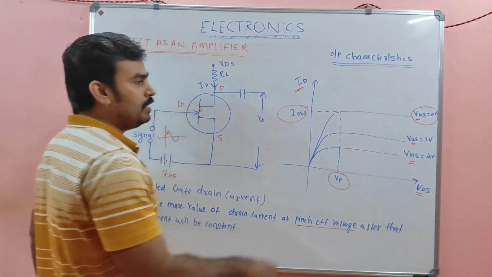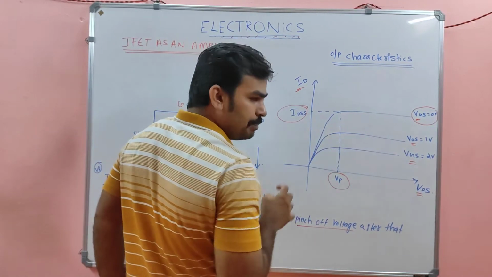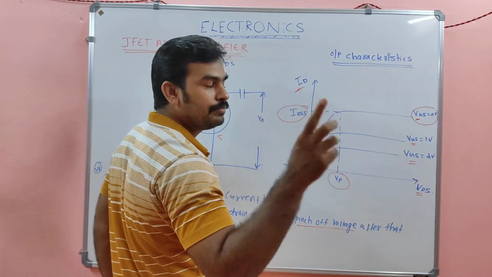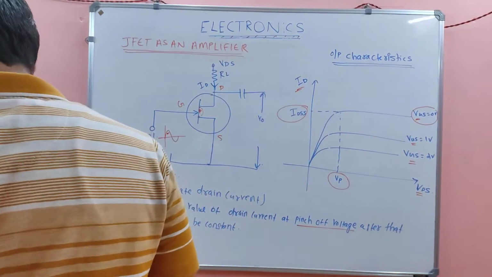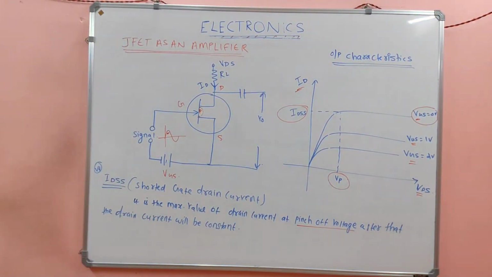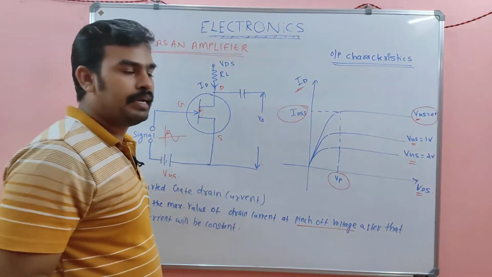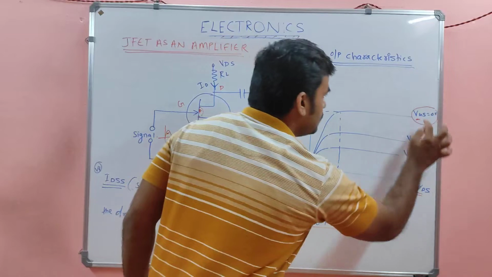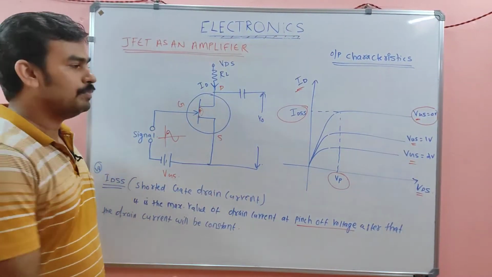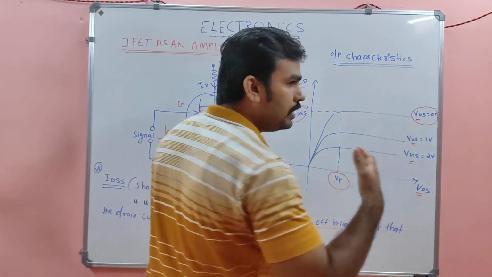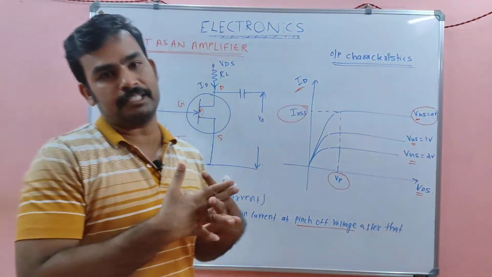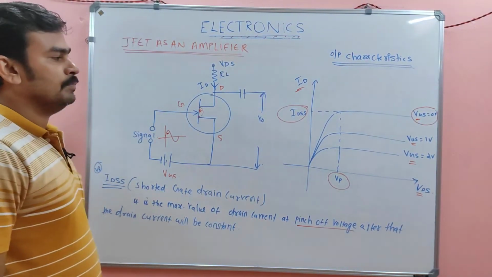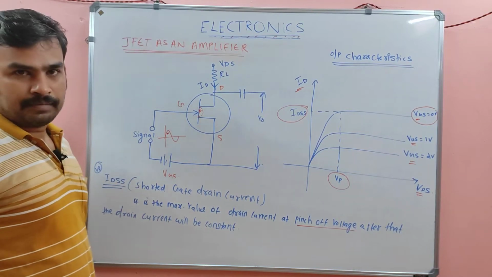You cannot say here it is a constant, now this is a pinch-off voltage, here also a constant, now this is a pinch-off voltage. You can't say like that, my dears. So pinch-off voltage can only be defined at VGS equal to 0. IDSS can only be defined at VGS equal to 0. That means the three things come together, you can explain them together, not separately. Is it clear?